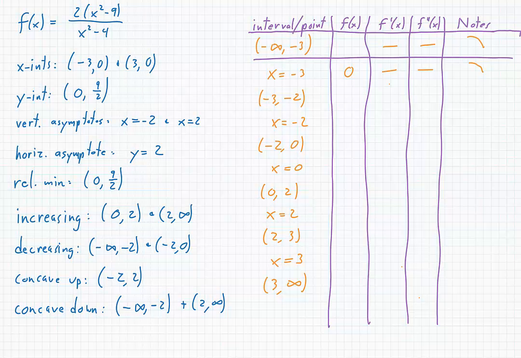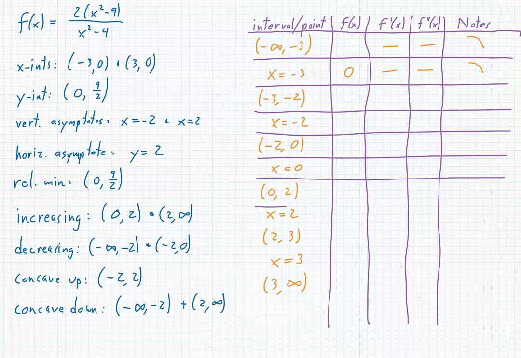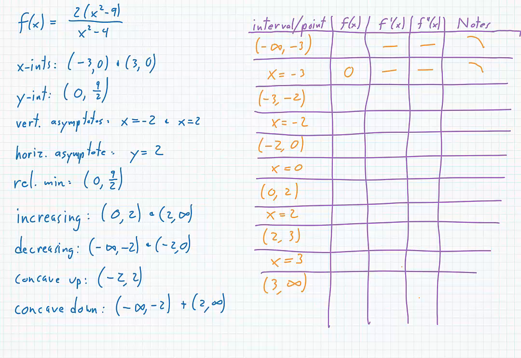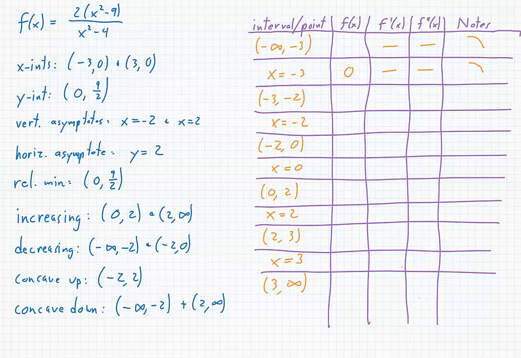So we try to create this table so that everything is happening from left to right. So we can read this table and get a feel for how the graph is changing. And then we can go through and try to fill in all the information that we have for each of these pieces. Now I think it's often easier to get the whole table set up first with the intervals and the points, and then to go through and fill things out almost one column at a time.